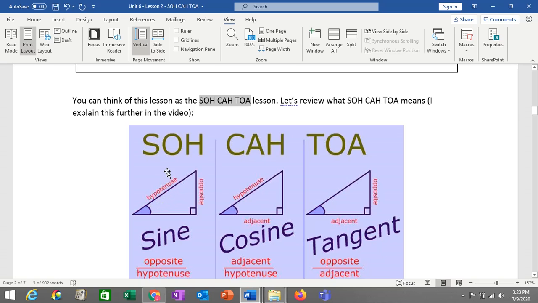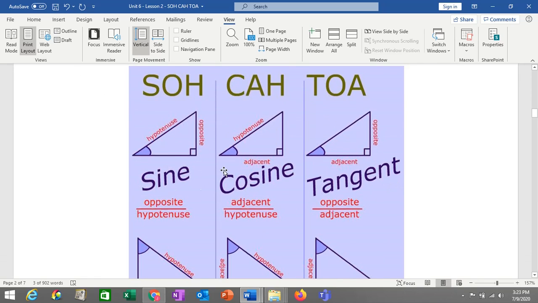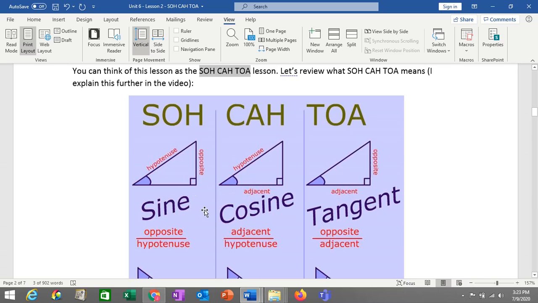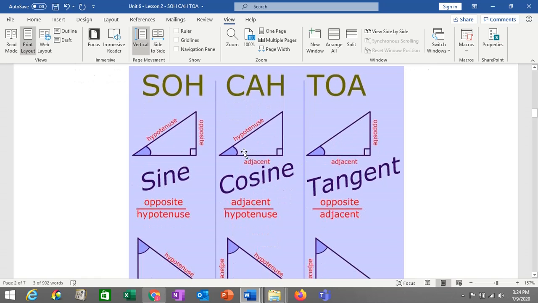Okay, so now that we know, hopefully, how to label a triangle as hypotenuse, opposite, and adjacent, depending on the angle that you're looking at, we can understand sine, cosine, and tan. So sine goes with the ratio of the opposite side over the hypotenuse. So if you were looking at this angle and you wanted to relate it to the opposite side and the hypotenuse, you would use the sine button on your calculator. If you're looking at this angle and instead of relating the opposite side to the hypotenuse, you want to relate the adjacent side to the hypotenuse, then you're going to use cosine. If you have this angle and you want to relate the opposite side to the adjacent side, then you're going to use tangent.